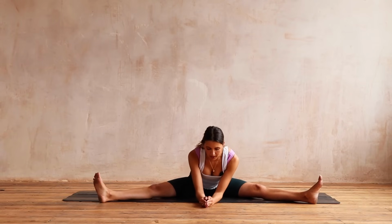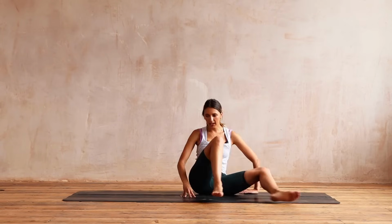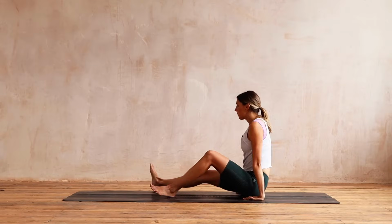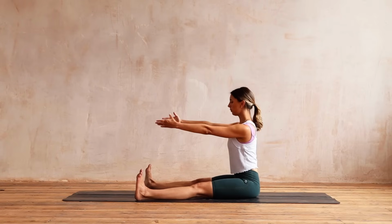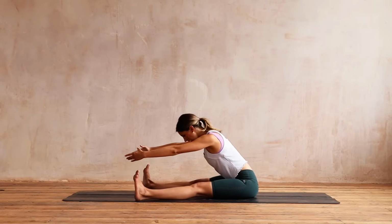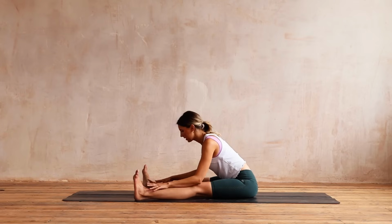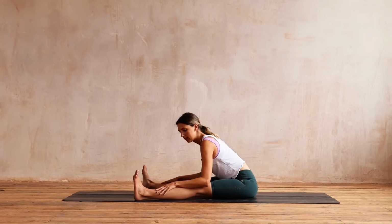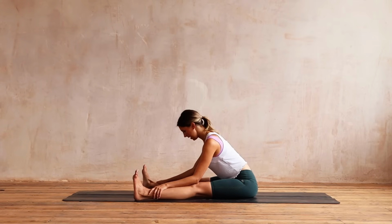And then from there, we're going to bring ourselves, legs are going to come together. So I'm going to just spin to the side. So legs are going to come together, go to the other side. And we're going to lift ourselves up. We're going to reach forwards, breathing out. And I want you to just let your hands fall wherever they will be. So they may be towards the feet, maybe here, maybe they're just higher up. So just fall wherever they will be.